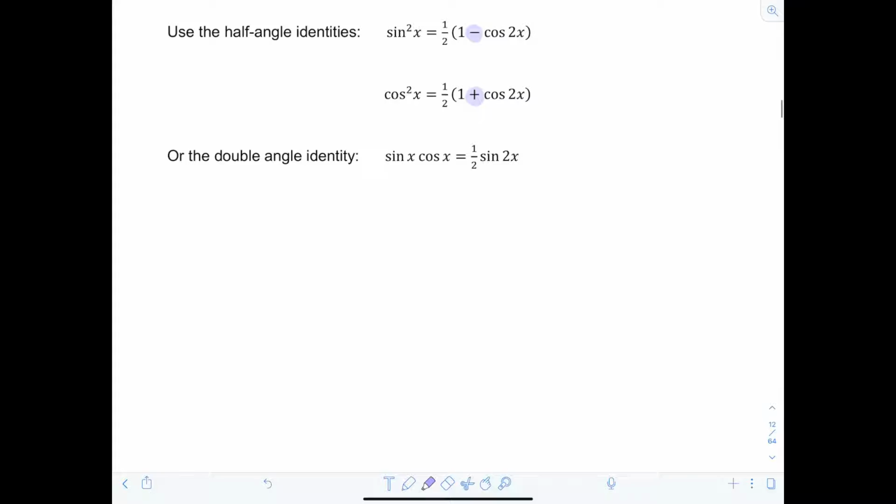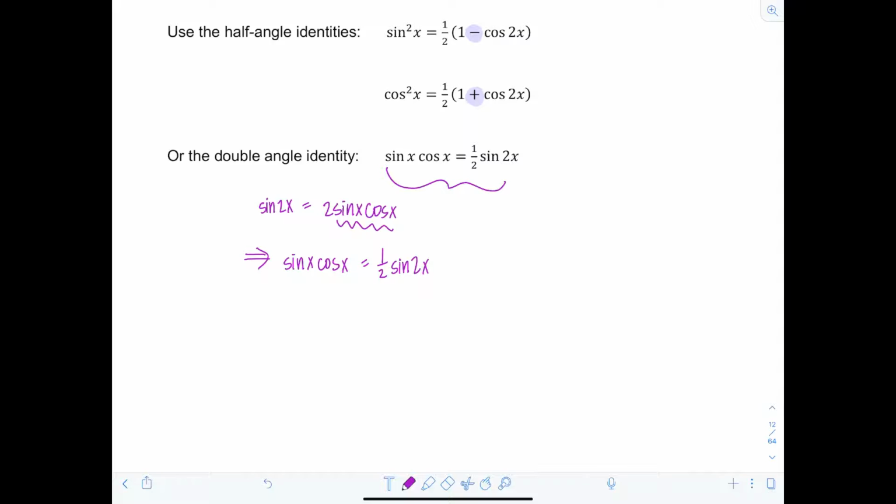And then you could also use the double angle identity for certain integrals. It depends on the setup. If you don't remember where this comes from, hopefully you remember that sine of 2x is equal to 2 sine x cosine x, right? And then basically if I divide by 2, so I isolate sine x cosine x, that's where I get this rearranged version of the double angle identity, which can be helpful sometimes, okay? Because then you can get rid of that product of sine x cosine x, and then you just have sine 2x, the constant's not a problem, and that 1/2 is not a problem either when we anti-differentiate, okay?